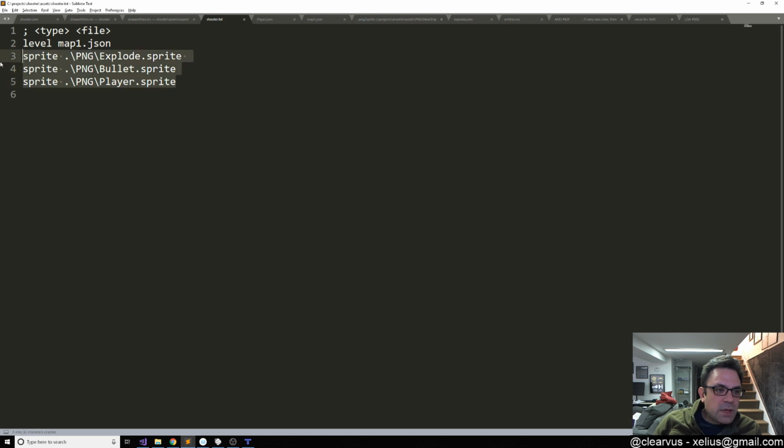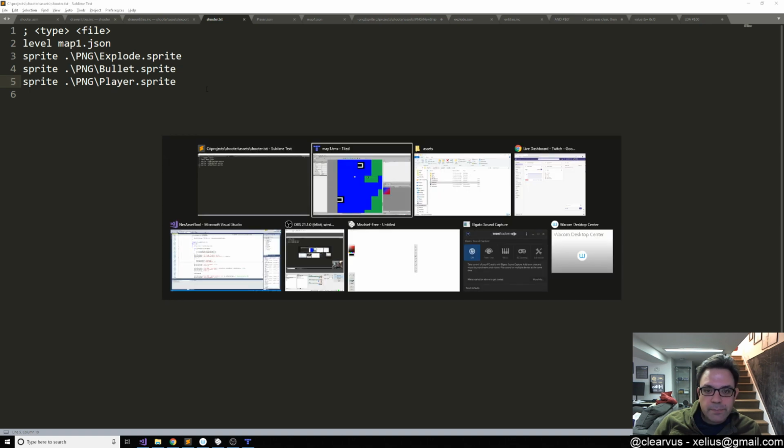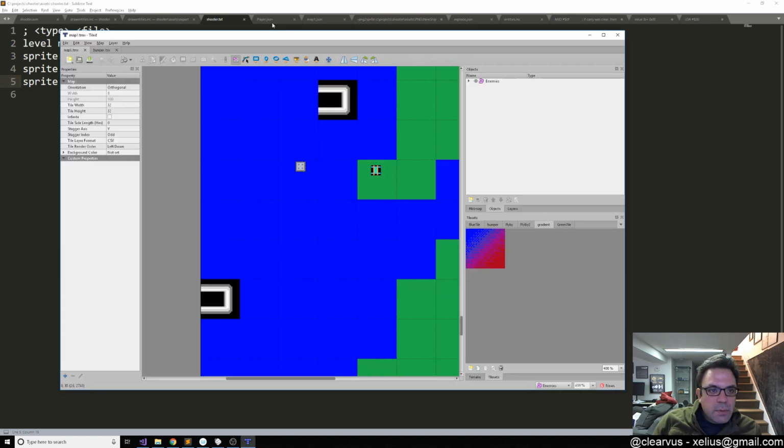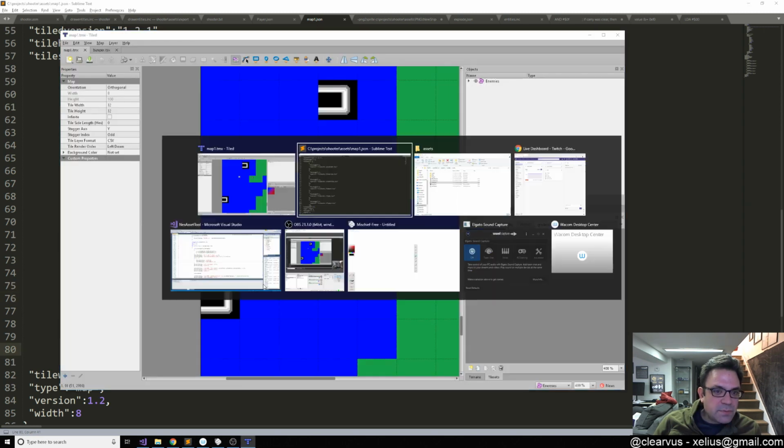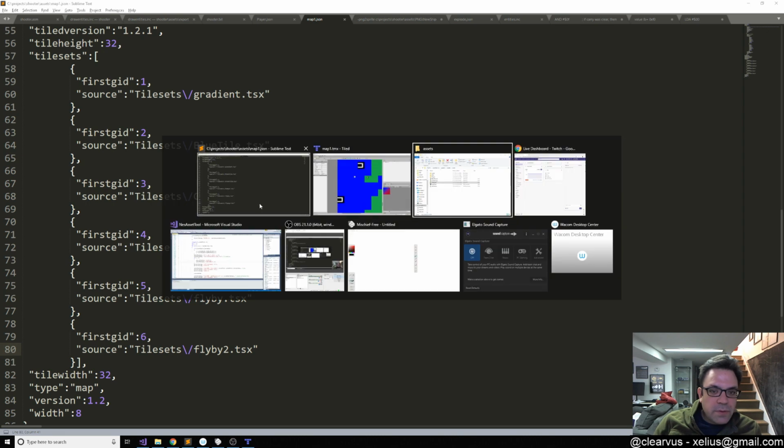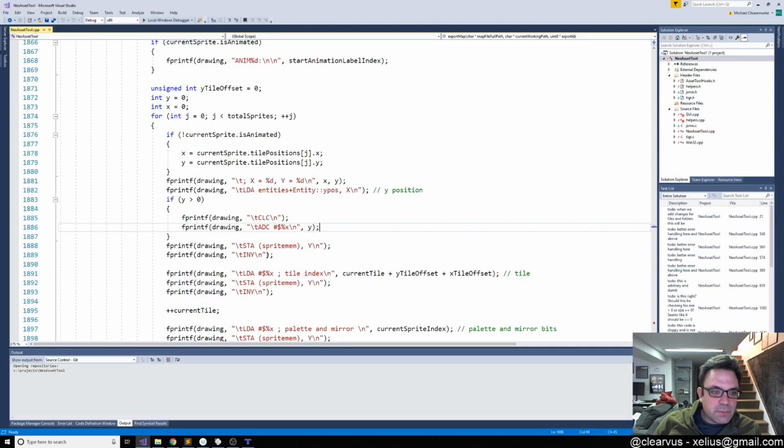We have these three, which are the explosion, the bullet, and the player. But we also have in the map two additional sprites: the flyby and the flyby 2. So that's 5 sprites, all with different palettes, and we don't handle that properly.